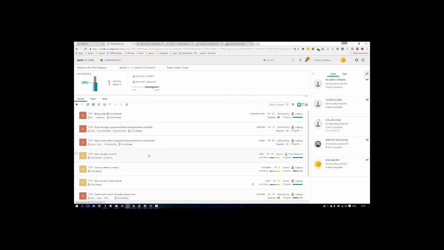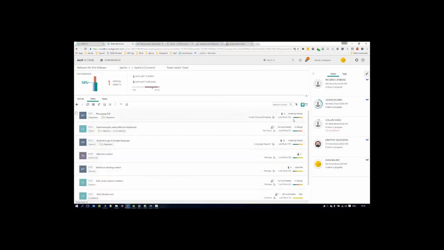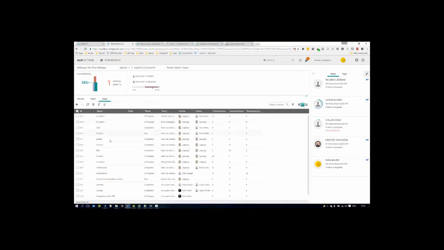I can drag any of the stories, whether it's a user story or a defect, to a specific member, and I can easily see how my members are doing and if I'm overloading them or not. As you can see, we can quickly see where each member stands. I can see if the member has any defects, and if he doesn't have any defects, he's going to have a little crown. And I can switch between the views just like I could in the other modules. I also see the tests that need to be run and what the status is for this specific sprint.